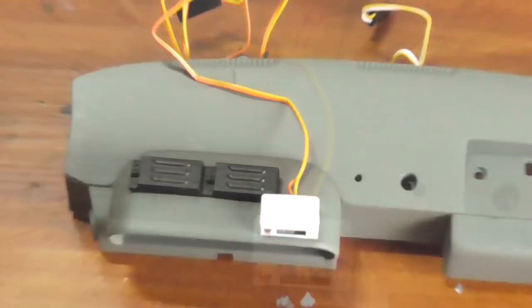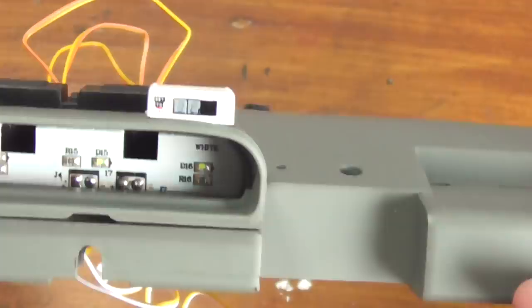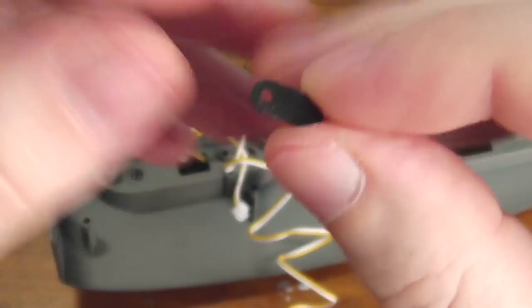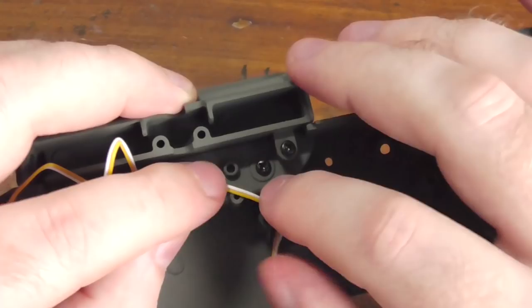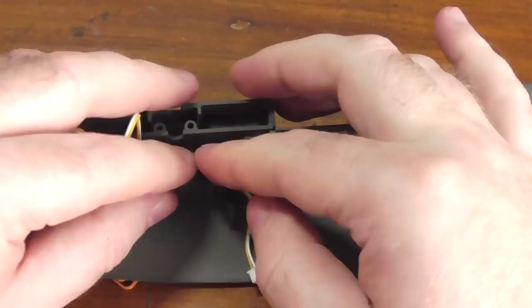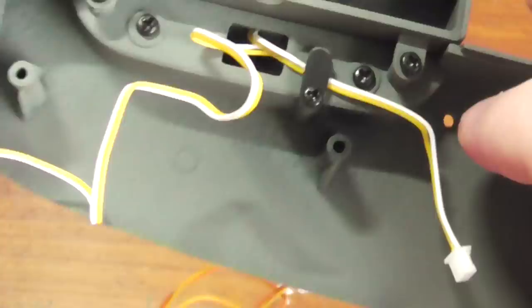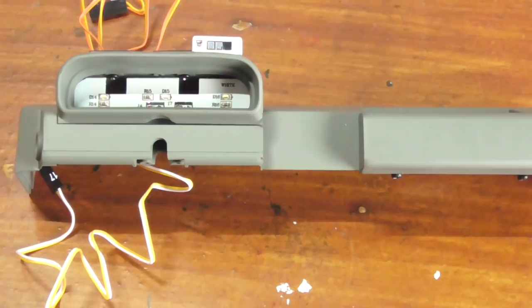That is the end of this section. We've got the start of a dashboard — I really love that 88 clock. There was one part I almost missed: the wire management clip, which keeps all the wires in place. The wire with the black connector goes one way, and the one with the white connector goes the other. You pop that clip in and secure it with an AP screw. And it went together really nicely. So this is now the dashboard all finished at this stage — not including the speedometer insert.